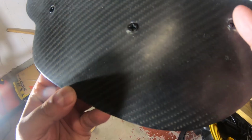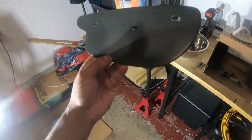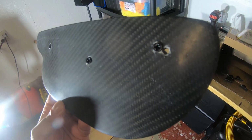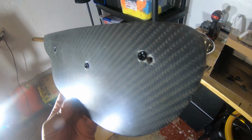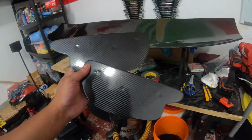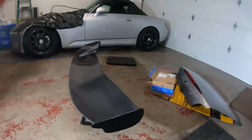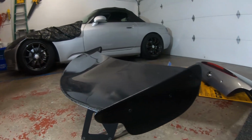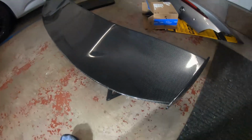Now I'm going to just wrap it in carbon fiber. This hole kind of annoys me, so I figured the cheapest solution would be just to wrap the whole winglet or end plate, and that should cover up that hole there. Both end plates have been wrapped in carbon fiber wrap. It looks a whole lot better than before, and the hole is also now covered. Alright, so that's how it looks with the black screws and the re-wrapped carbon fiber end plate. Looks a lot better.